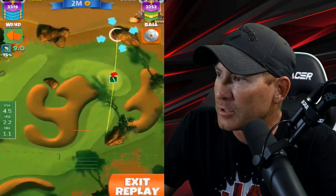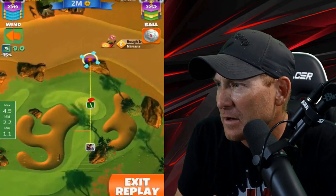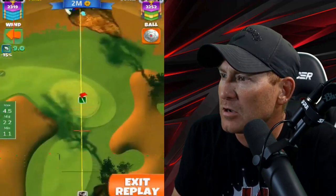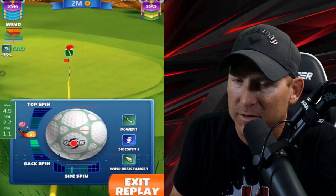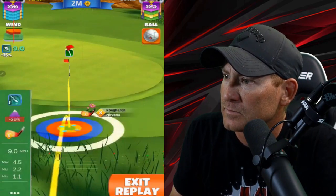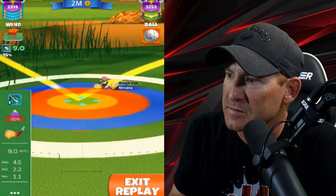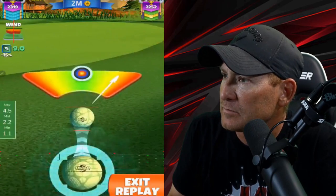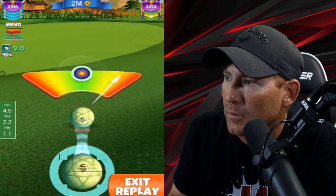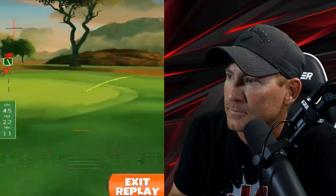Here we've got the Nirvana again. We stretch the target all the way out. The pin is right around 40 to 45 percent — close to mid. We need to adjust and find our slider. We're going to put a little bit of backspin on to make sure we get that ball guide going through the hole. Minus 30 percent elevation as a base, adjusting 2.2 rings. We make our adjustment, pull back, and try to hit perfect — got to hit perfect with the rough iron, easier said than done. In the hole! Let's go!